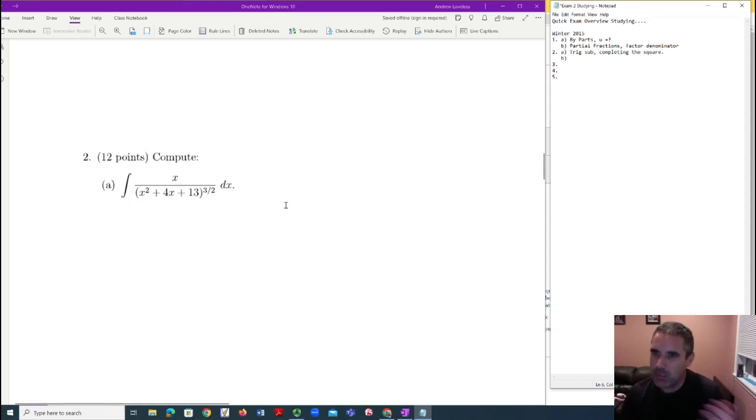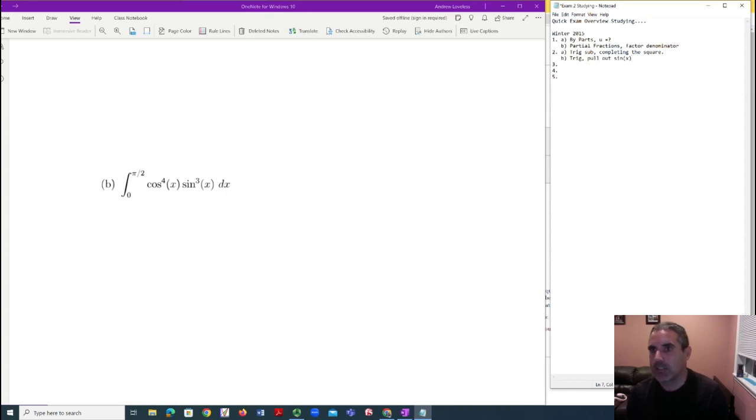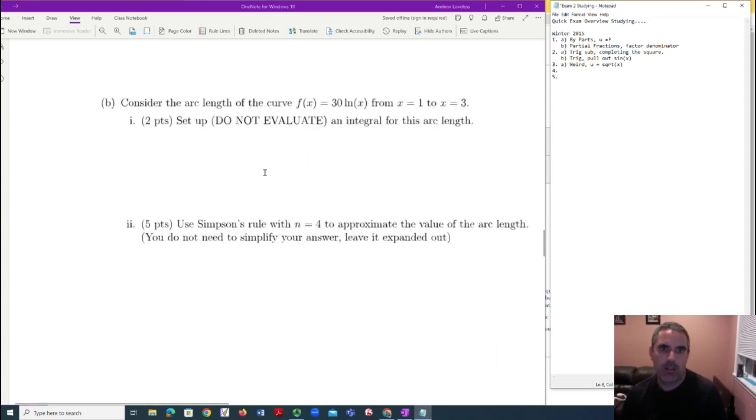But when you're doing this, don't get bogged down. I find students spend hours and hours doing this part of the question, and that's not necessarily helping you get ready. At some point we should do details, but then we have a trig integral here, and the first thing we're going to do is pull out sine of x because it's an odd sine. So we're just doing a quick tour. Okay, here's something weird, but it looks like we're going to do a u sub. u equals the square root of x. And then we're going to go from there.